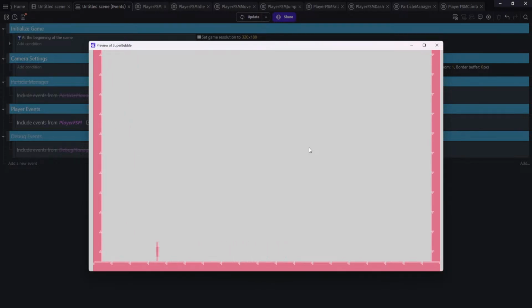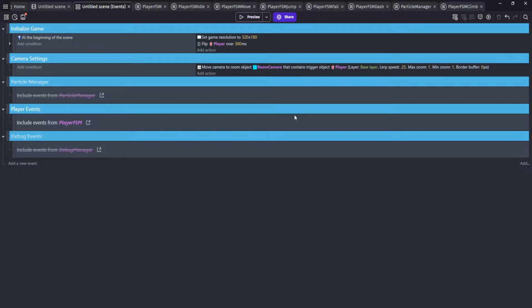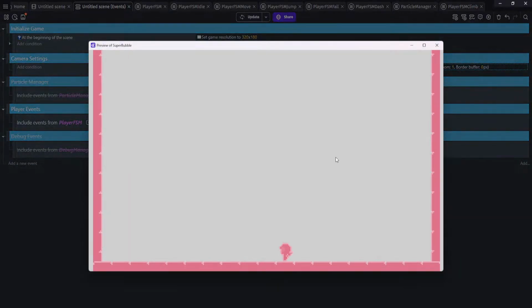So now we have a mechanic that allows us to basically follow with a lerp speed. And I'm going to change the lerping to like 7.5, and we'll leave the zoom order in place. And now we can see it's a little bit more like following our character as we jump.